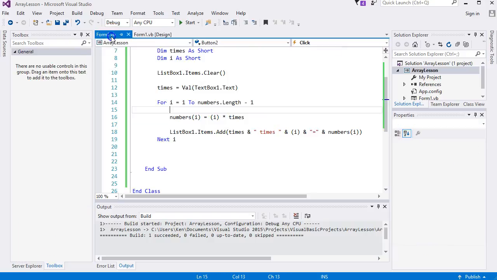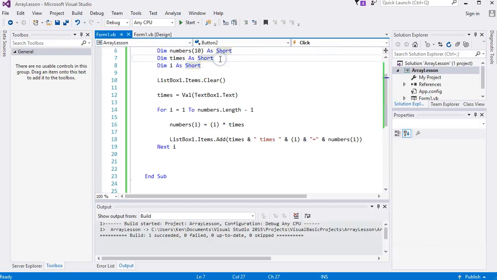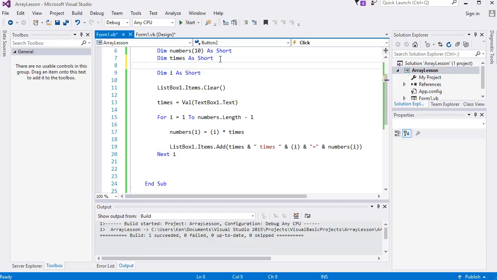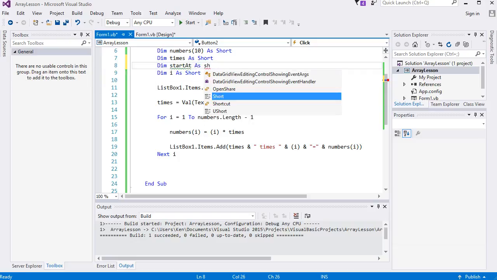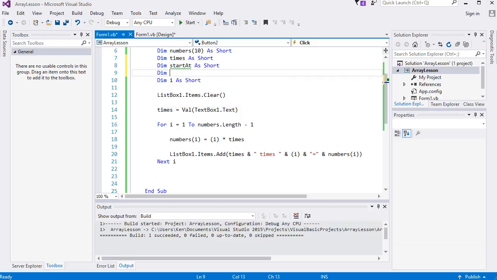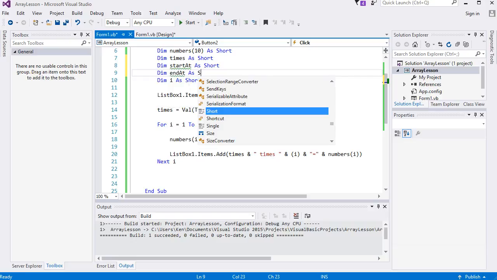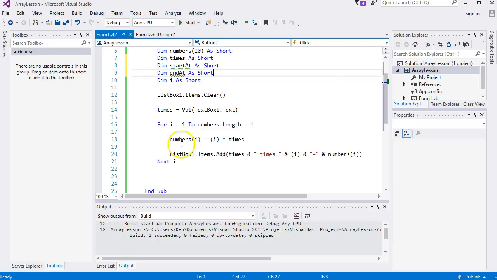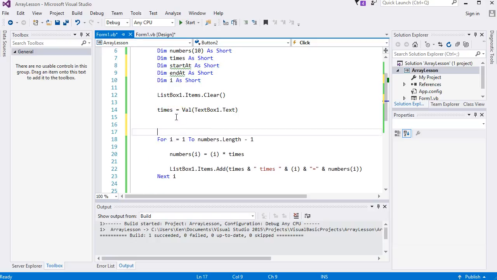So let me have a look at the code. Let me add 2 more variables for those other 2 text boxes. I'll do dim start at as short, dim end at as short as well, just like we did before with the times one.